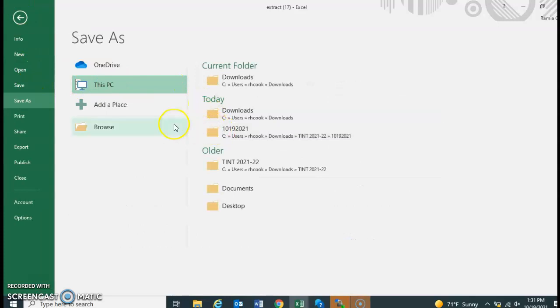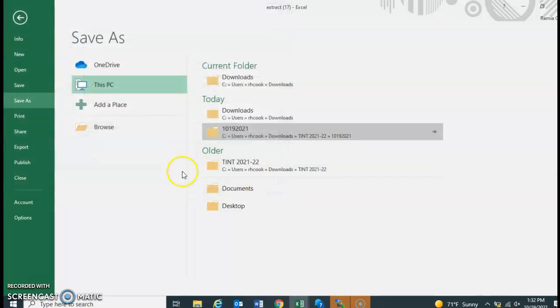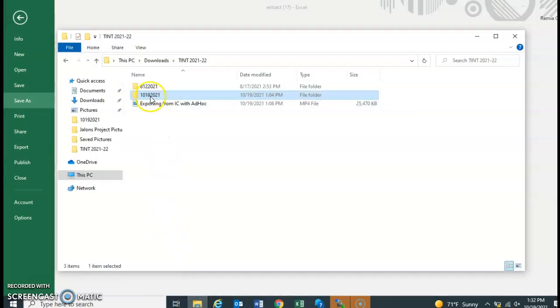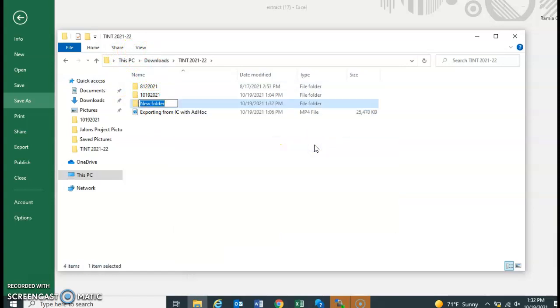Now remember, right now, if we click on this folder, we're in the October 19th folder, right? But we want to make sure. So let me just back out a little bit. Click on Windows Explorer. There's that October 19, 2021. Let's go ahead and create a new folder, and we can do that right here. Right click, go to New Folder. Let's say in the future it's like, I don't know, date.